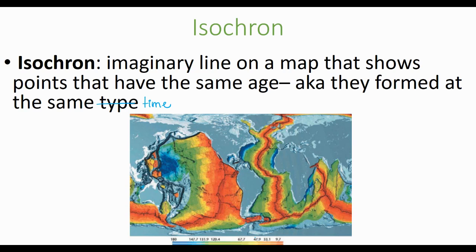What you see here in this picture, young is going to be redder, and as we get older, it's recorded as blue. But you can see in the picture that we have relatively young ocean floor crust near the ridges. And as we move away from the ridge, that's when we get our older crust. The older crust is found along deep sea trenches. So younger crust is at the ridges, older crust is at the trenches.